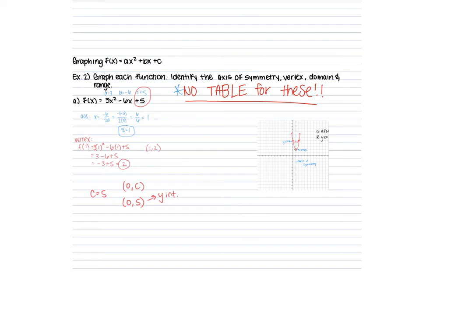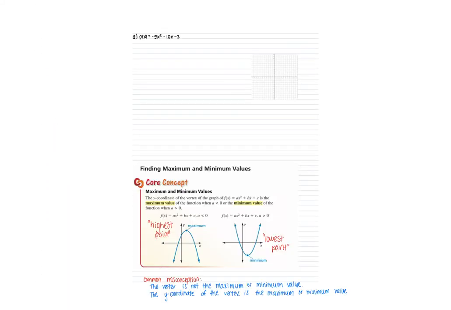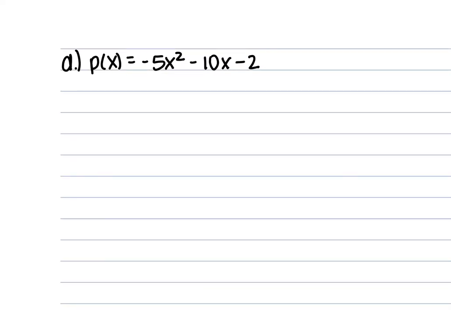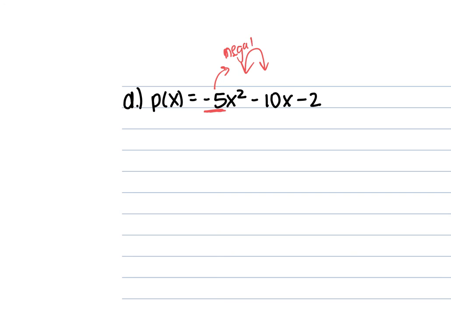So go all the way down to example D. Okay? Hold on. Before. Yes, you will be able to, Isa. But guys, really quickly, what's different about this problem? They're all negatives. They're all negatives, but which negative matters the most? C. A. The A value. Why does the A value being negative matter? Because doesn't it mean it's a reflection? It's going to be facing down. Make sure you write that since this is negative, our parabola at the end should point downwards, okay? It should look like an N, not a U, okay?